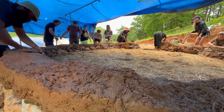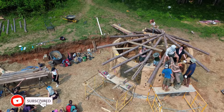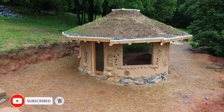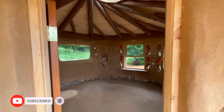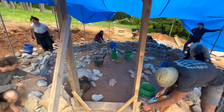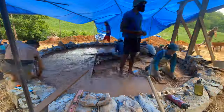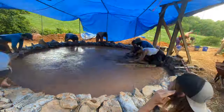In this tutorial series, we're learning how to build a COB house from the foundation all the way through the reciprocal living roof. So far in this series, we went through a basic overview of the building processes and how to build a rubble trench foundation. In this episode, we'll be learning about how to pour a base of an earthen floor using a mixture of clay, sand, straw, and gravel.